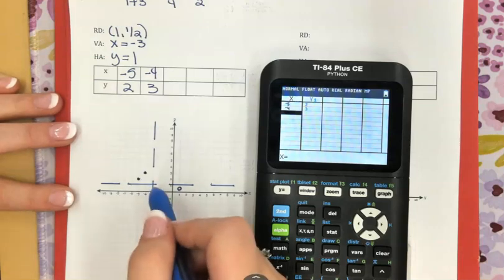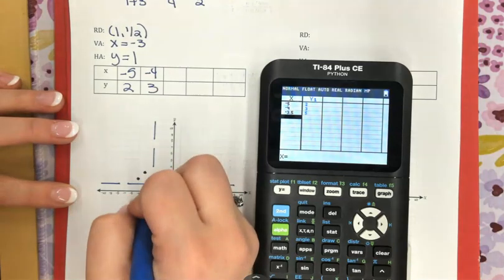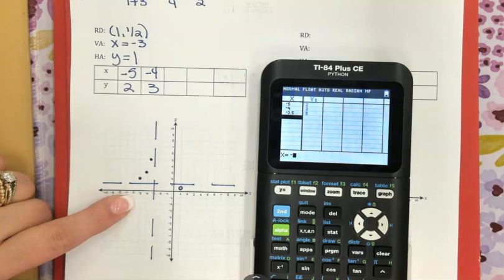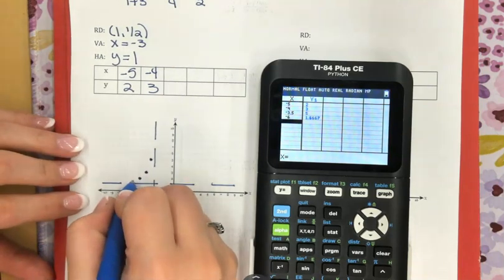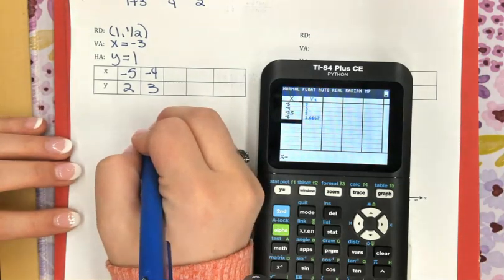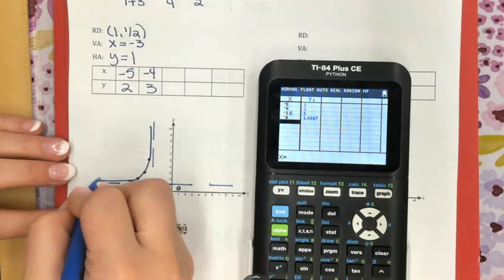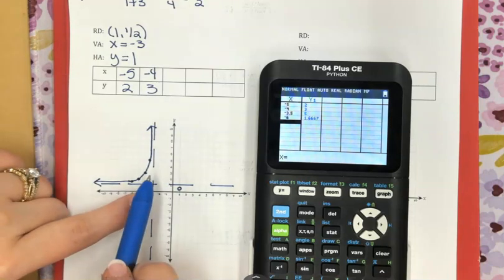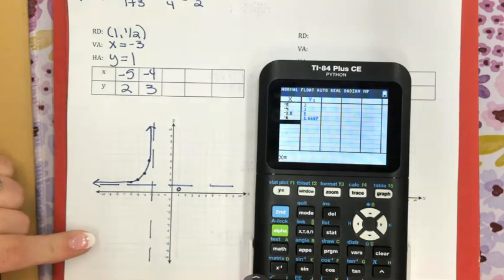And if I went a little further, like -3.5, you can see that it's going to be increasing. -3.5 would be up here at 5. If I went to like -6, notice it's getting smaller, closer to 1, but not quite touching. So that tells me that my graph is going to curve this way along my 2 asymptotes. Okay, so then to get the second part of my graph, I'm going to look for x values that are on the other side of my asymptote. So like -2, -1, 0.